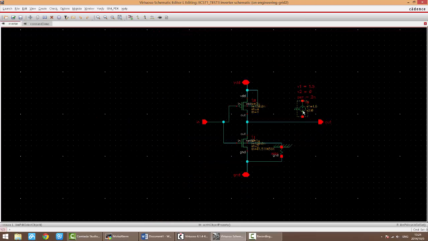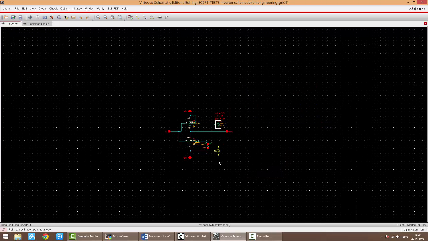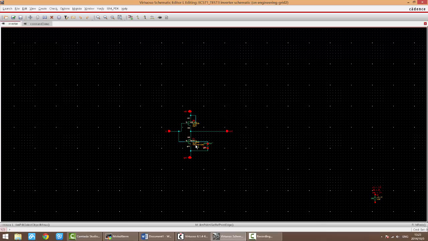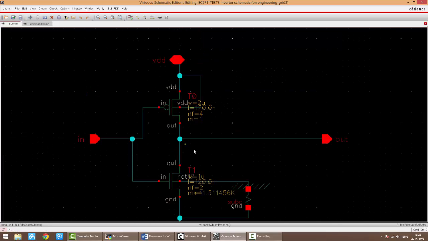So with that being said, if you move one of your components somewhere really far from your main circuit this way, now you press F.